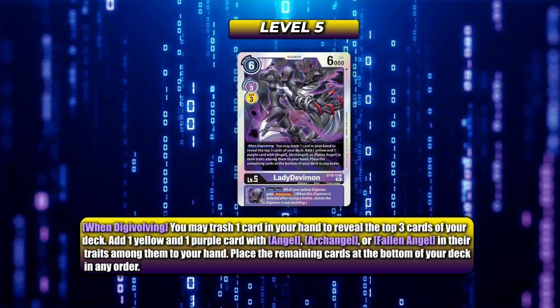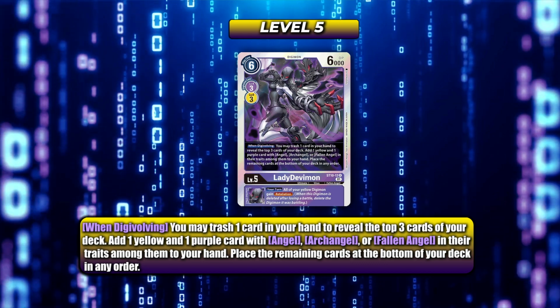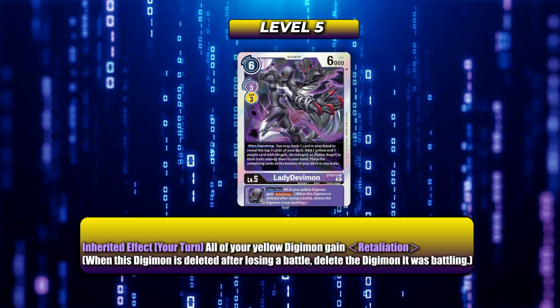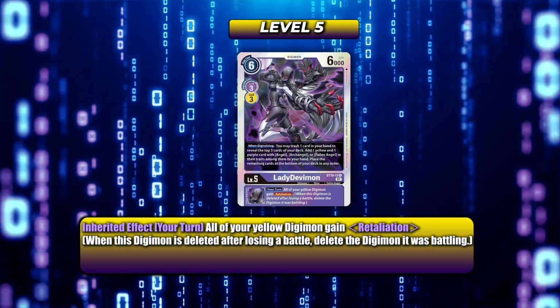The reason why we're running a 1 of and not a 4 of the BT11 is because sometimes we need to continue our searchability in case the other searches didn't quite work. So splashing a 1 of really works well here, and it pretty much has a very similar inheritable as the BT11 Lady Devi, which says your turn, all of your yellow Digimon gain retaliation.